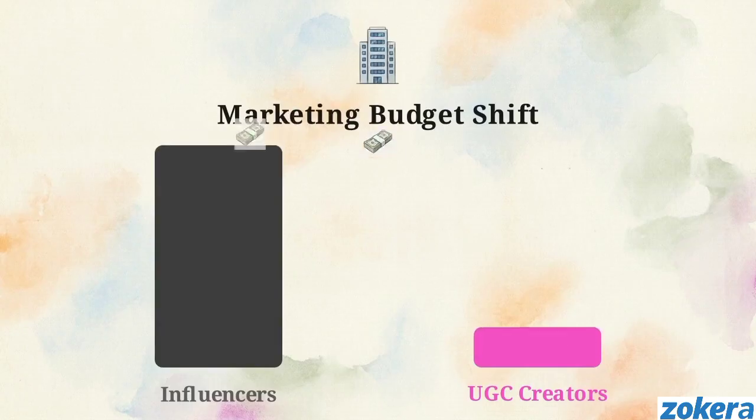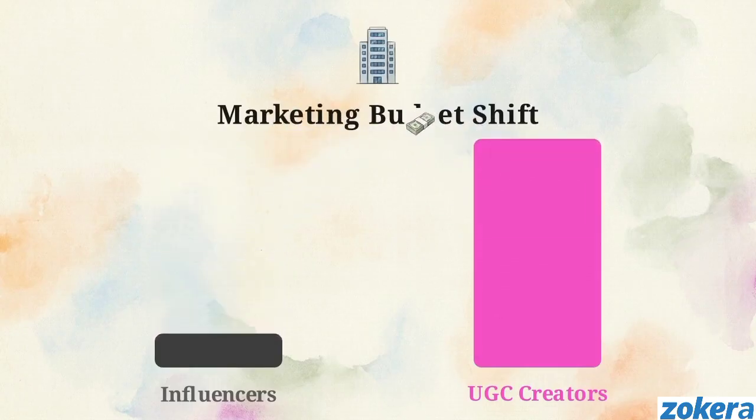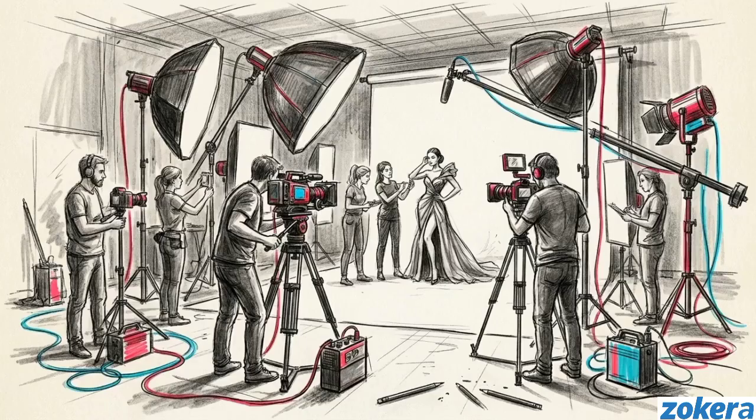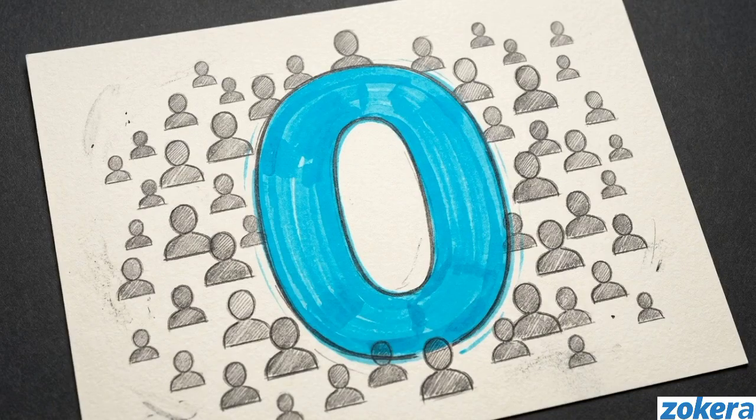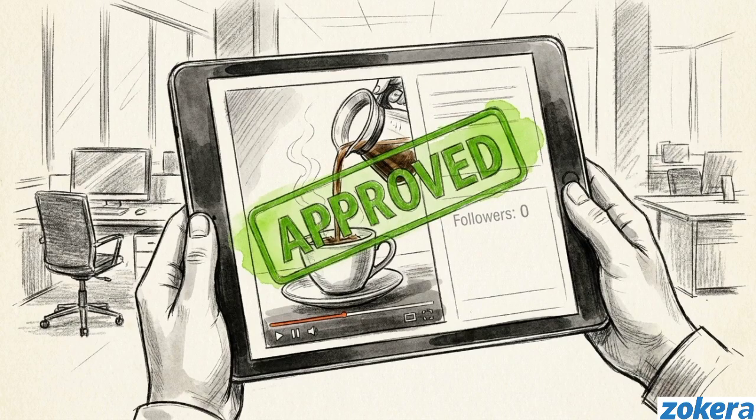Indian direct-to-consumer brands are actively shifting their marketing budgets. Instead of paying premium rates for polished influencer campaigns, they are sourcing authentic, unpolished product videos to use in their Meta and YouTube ad campaigns. For anyone starting in 2026, this means your current follower count is zero barrier to entry. Your content quality is the only metric a brand evaluates when deciding to hire you.